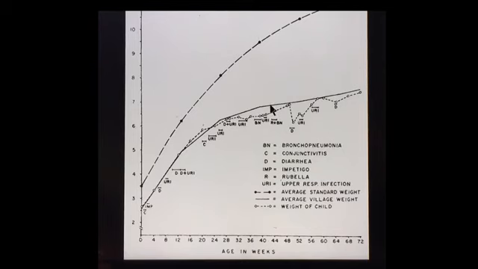and this is the solid line. And the solid line is the average village weight of all the children in the village at this particular age. So the other children in the village were not having their conjunctivitis, impetigo, or diarrhea at the same time, but a similar series of diseases was occurring in those children to result in basically the same growth chart. So that as those children got to 68, 72 weeks of age, they were markedly abnormal for weight, which means that they were markedly malnourished and that their immune systems were markedly impaired.